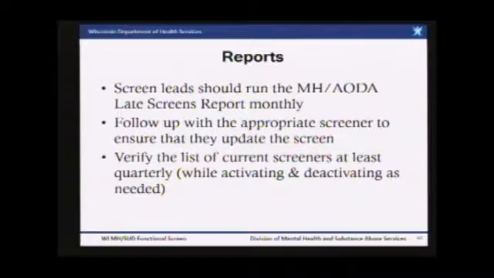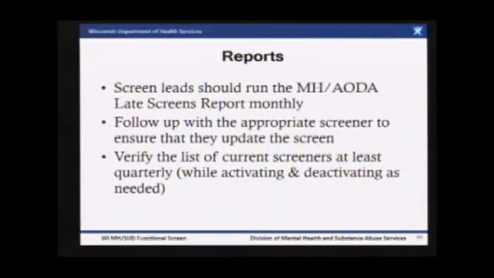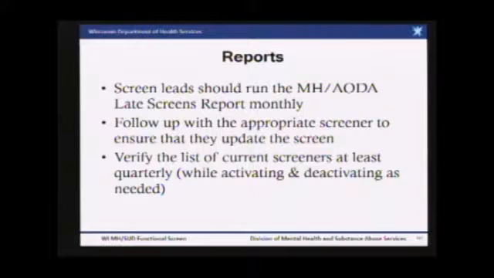But when you run a late screens report, and I showed you one of those earlier in the PowerPoint, it'll give you all the information for everything that's late, including the screener names, so that you can go talk to that screener and ask them to do that. And then following up with the appropriate screeners to ensure that they do the update.